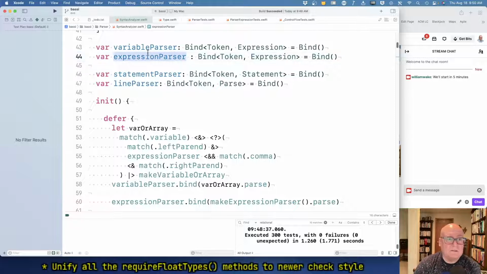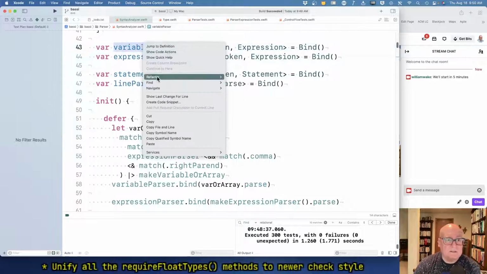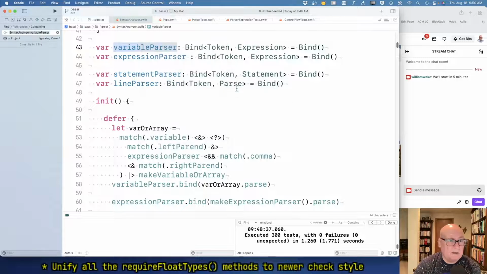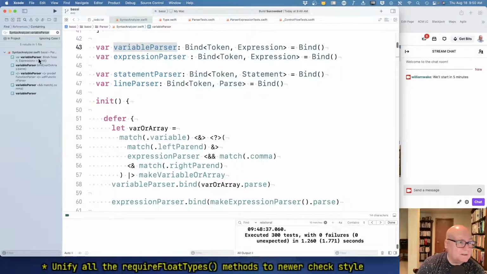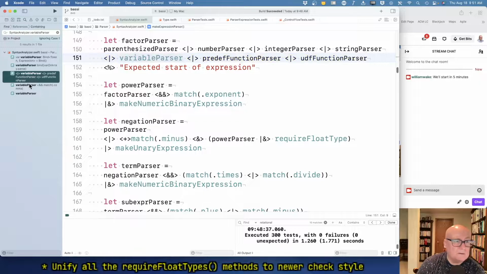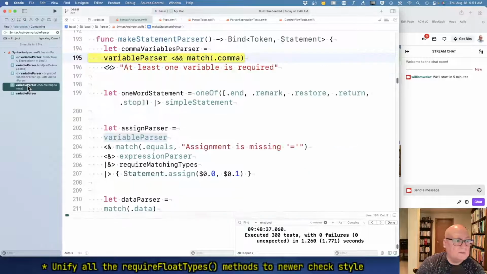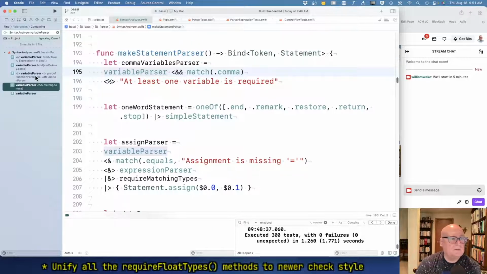Okay, so let's see who's using this, because I think we might be able to pull that in. Okay, variable parser, create it, bind it, reference it here, reference it here. Statement parser.